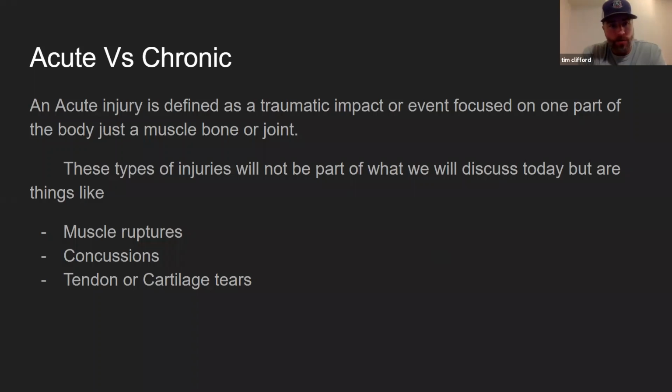This is stuff that I dealt with in my prior capacity as an athletic trainer. Dealing with on-field injuries was actually one of the reasons I got out of it, because I didn't want to have to deal with those types of injuries, because they can be pretty scary. So obviously these are not the ones that we're going to be focusing on today. Just kind of want to give you a sense of what an acute injury would be.